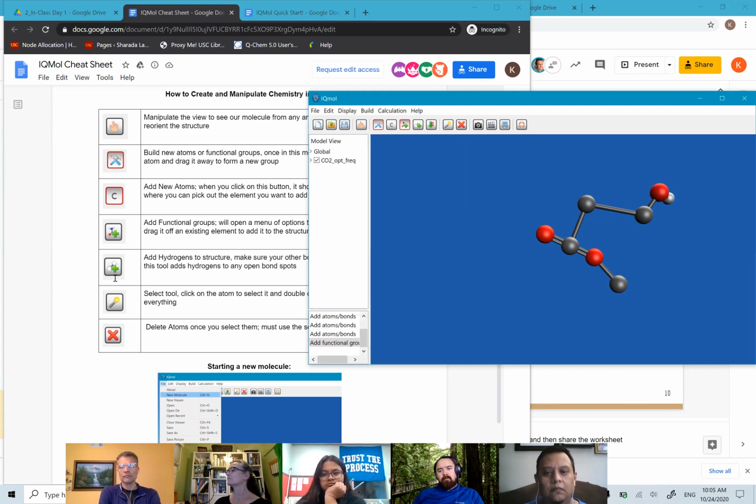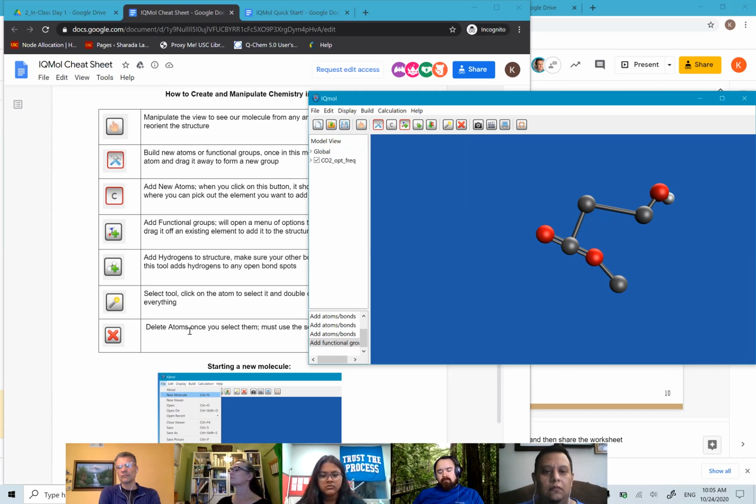And so what this guide does is it tells you what you can do with the program, and it explains the buttons. And so we want students to have this on hand, and we want you guys to have this on hand while we try to build these gases, so that you're like, okay, I don't remember how to delete an atom because I just made this terrible looking structure. What should I do?